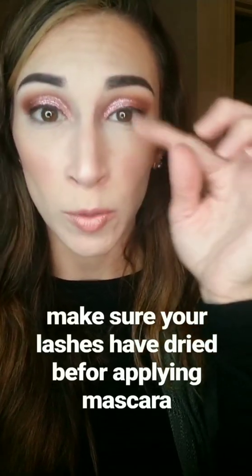Okay, so now I have a thin line of liner on both of my eyes, so I'm going to put my lashes on. Lately I've been putting the lashes on before my mascara because I feel like if I put mascara on first, those lashes get in the way. I'd rather put the falsies on first and then let them dry, so when you put your mascara on, you won't lift them off of your eyes. So I put the lashes on and then I do mascara afterwards, and it attaches my lashes onto the falsies so they become one, and it just looks like a more complete look.